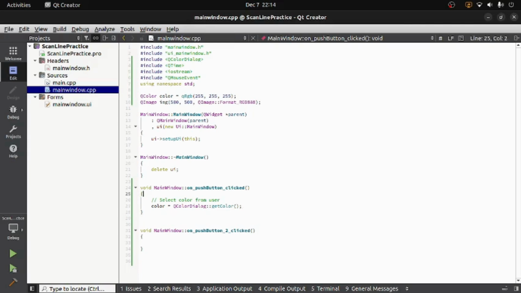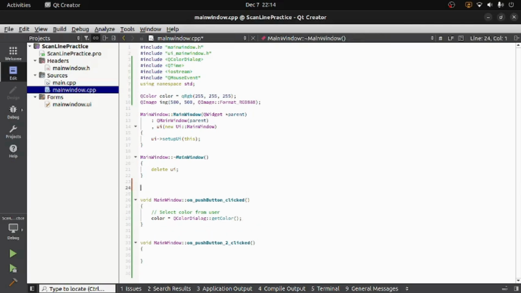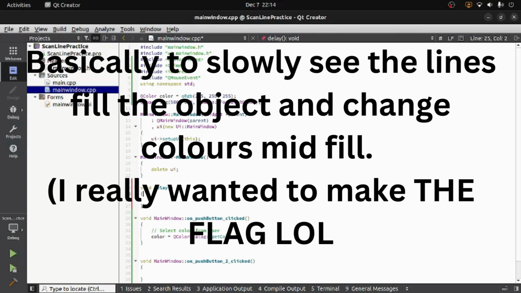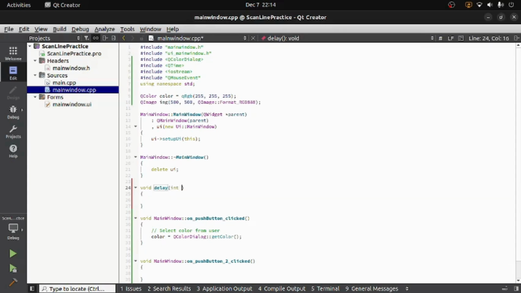Yeah. Then another function we need right away is the delay function. This is again not compulsory to be added, but we are adding it so later concepts become clear easily. So we'll write wait time or delay time.